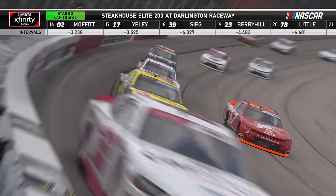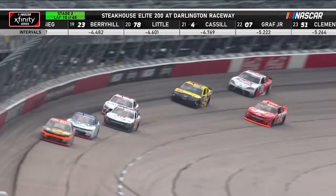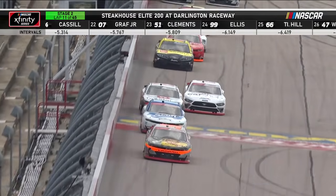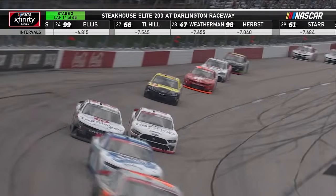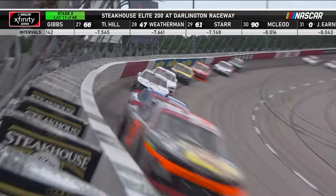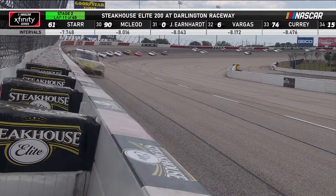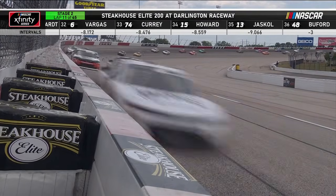Well, you know, I saw Justin seemed to get a little bit better at the end of that last stage there on the long run, and maybe made some adjustments here to kind of balance that out, get some speed on the front side here, and be able to keep some of that track position. Allmendinger appears to have helped his car. Regan reported that he's not totally comfortable here. He had slid back at the end of stage 1, but 3rd right now, looks solid in the 16 for Kaulig Racing.